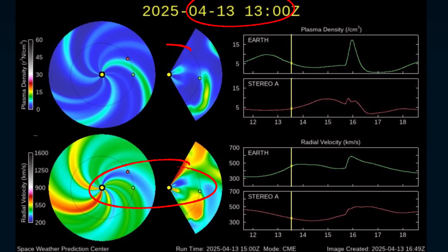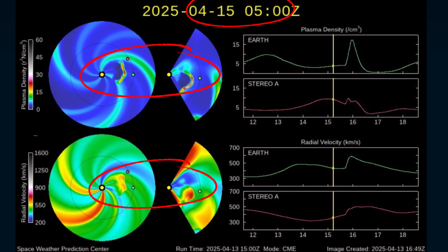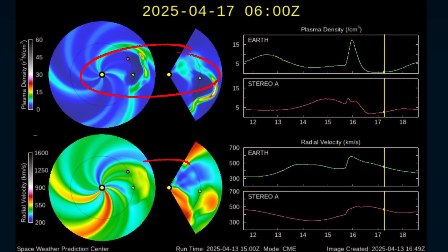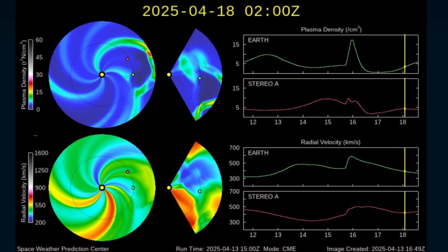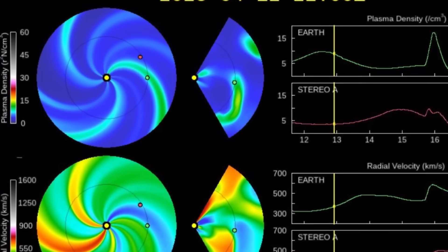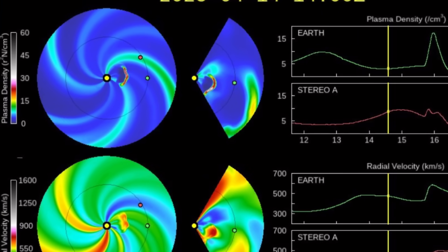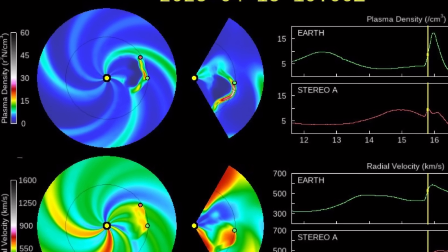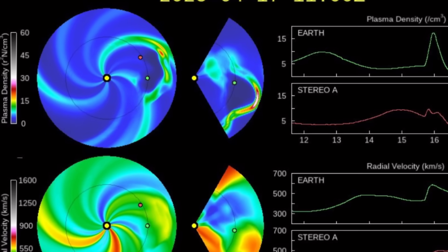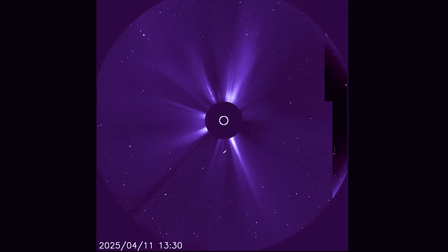Here's a look at the CME models that are on their way — the first one, anyway. You can kind of see the other event behind it. Expected arrival is late on the 15th into the 16th, so tomorrow. Your aurora forecast for tonight is definitely going to give us a show tomorrow night, so hopefully the skies will be clear. Here's a look at the solar storm that is on its way — that was an Earth-directed plasma filament eruption that created it.